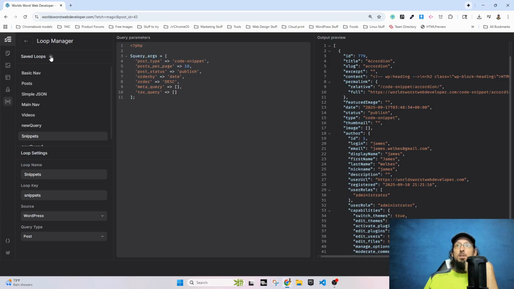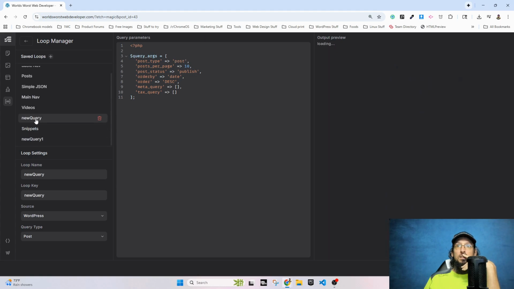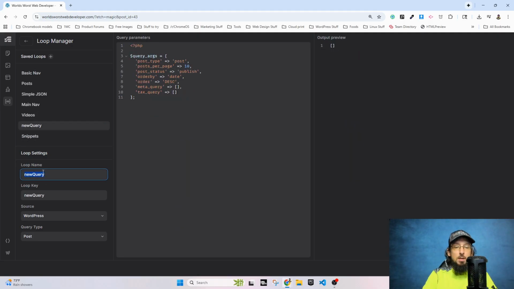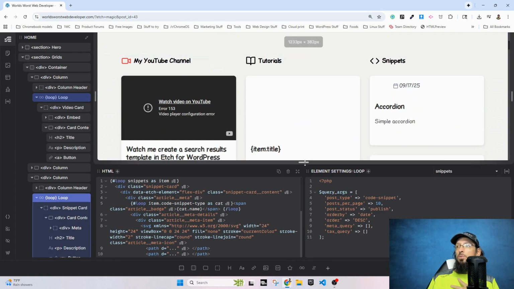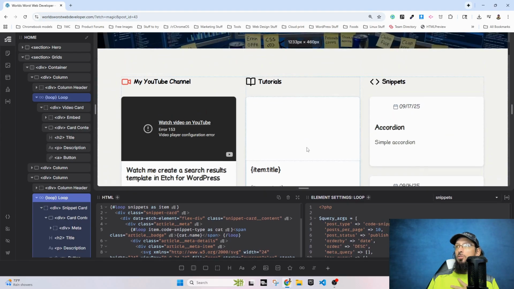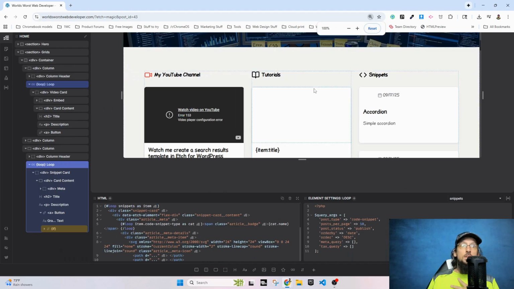So I'm going to create a new loop. Okay, looks like I already created a loop. Let's delete this loop and just use this one and rename it. I'm going to call it custom post type loop, whatever. Call it whatever you want. And I'm going to take this post, delete that, and I'm going to type post type. Again, call it whatever you want. Just make it make sense for your own sake. Now, what I'm going to do is, and it's going to break it temporarily, and maybe now I can unzoom since I've done that part.